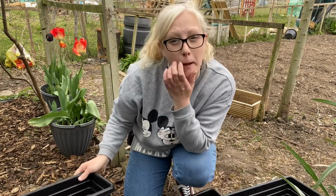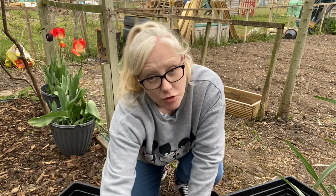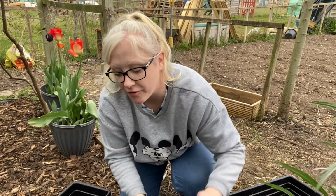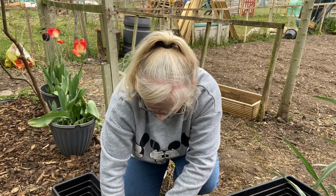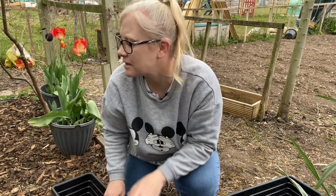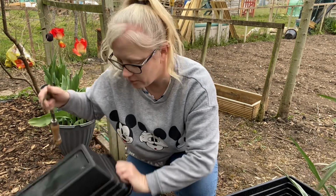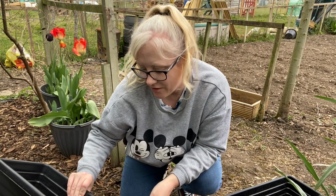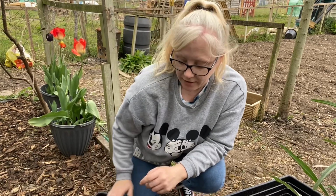I've got one of these at home, and when I did it at home I just used a screwdriver to poke the holes in. I haven't got a screwdriver here, so I've got this weed thing and a fork, just to see what works better really. Try and push some holes in. It's not really making a hole, though, it's just making a slit. Might need to use some scissors maybe. Or what if I do it from the other side? Just try. Will 4 holes be enough? Give it a go. Right, now to do the others.